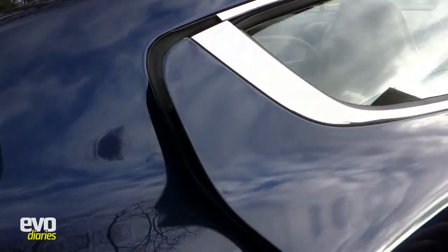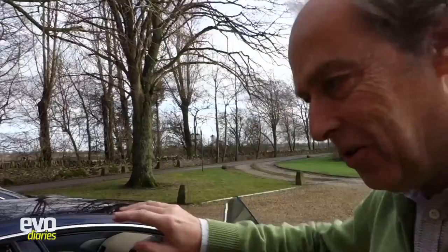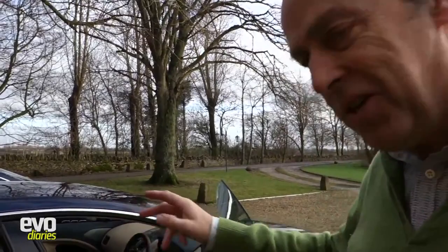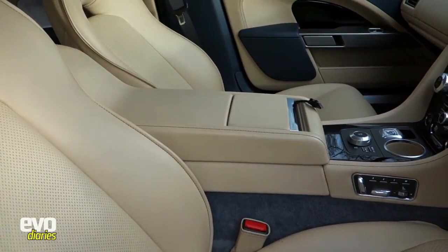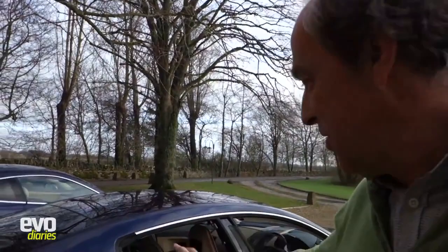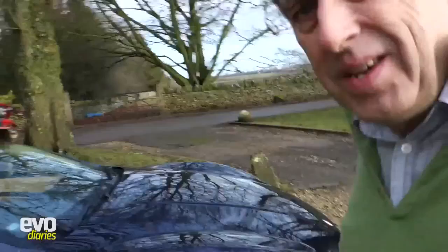You have these really quite big doors, but the surprise is when you open them — even from here it looks a little tight. It's a great big car, actually about a hundred millimetres longer than the Maserati, but getting in and out it's a bit tight. You don't expect it given the outside and that great big door. Even in the front, there's quite a small space to get your legs in, a really tight footwell, and that centre console is really quite high inside. When you move around to the rear, it's even tighter.